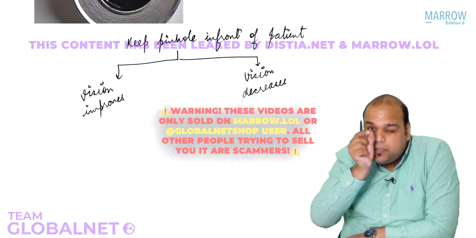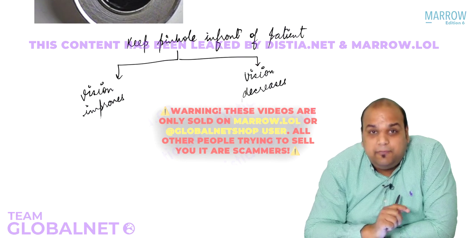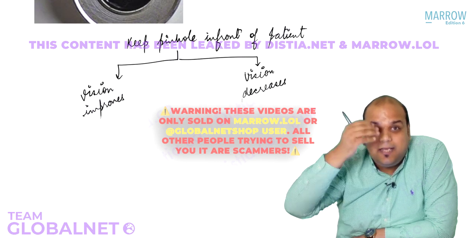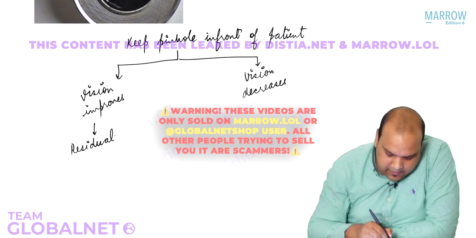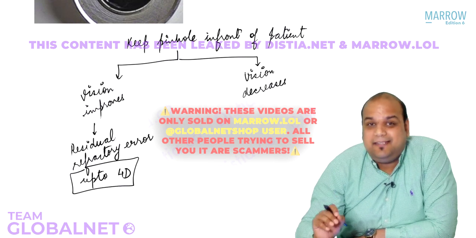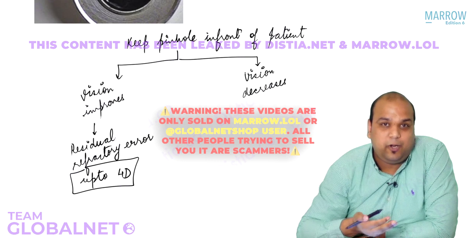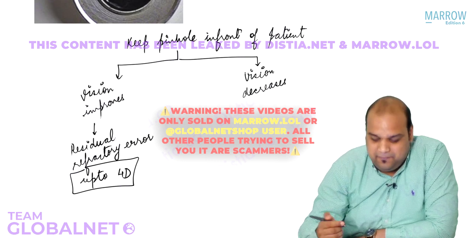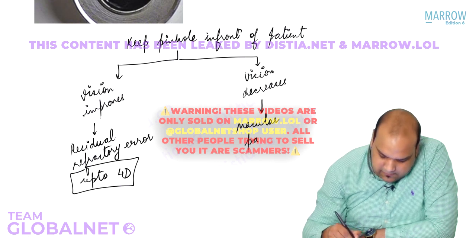Now the patient is looking through the small tiny hole, and now you are asking whether they are able to see clearer or not. If the patient says on keeping a pinhole that yes, I am able to see clearer, if the vision improves, then there is a residual refractive error up to 4 diopters. Up to 4 diopters, there will be a refractive error. It can even be used simply to diagnose whether the patient has a refractive error or not based on this fundamental, apart from refinement. But if the vision decreases, the patient has a macular pathology.